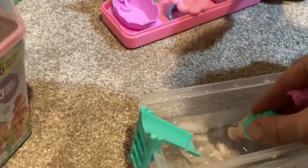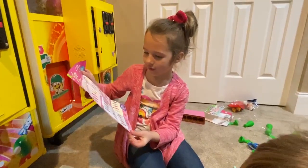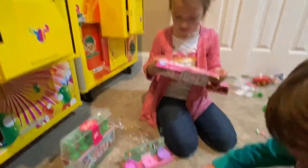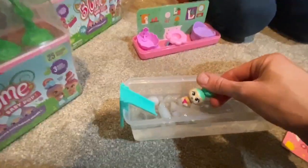Yay! Oh! What is this, a pink? Yeah. So we got four girls. Yay! And one boy. Four girl babies. Oh! Do you like it, buddy? Pink is cool. Yeah, it's a girl. Yeah, they have so many. Okay. What's this say? I'm adorable. And then there's rare. Let me see if we got adorable. Not working. Or she won? This one? Oh no, it is. See? Pink. Yeah, there we go. That's cute.